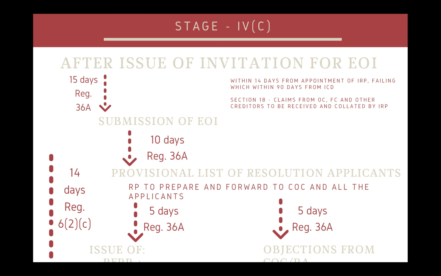Suppose I do not include the name of an applicant in the provisional list, in such case such applicant can file an objection stating that it is eligible to file an application under this code. So that is the opportunity. The code, since it is again in a time bound manner, does not wait for the objections from such applicants. Rather, it proceeds with the next step. So what is the next step?